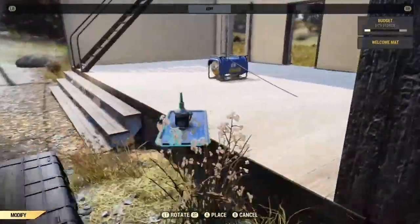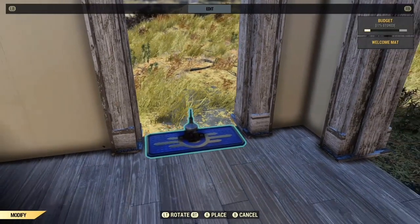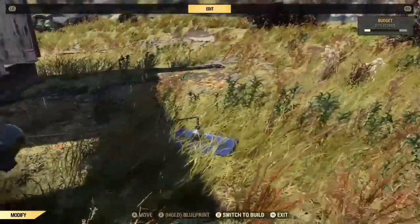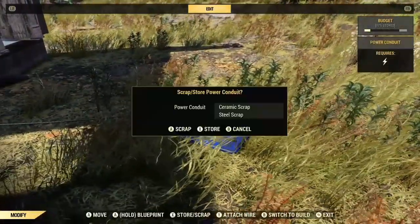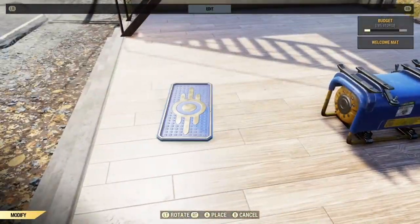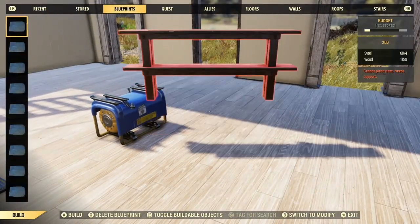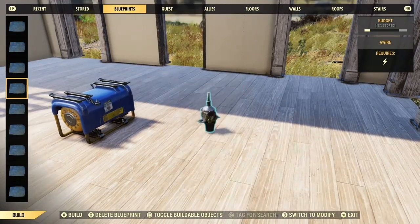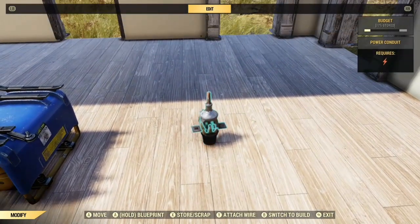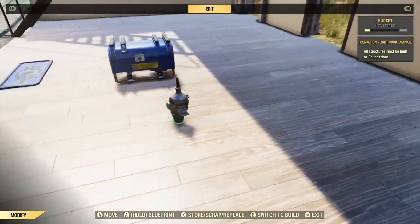I tried this and it was fine. He was putting them in doorways but I had pieces of mats sticking out and I didn't like that, so I figured that if it worked with a mat, maybe it would work with another small object. So I came up with this blueprint — one of the little succulents from the Atom Store. I placed a conduit on top of it, then blueprinted it and used this as my power widget.